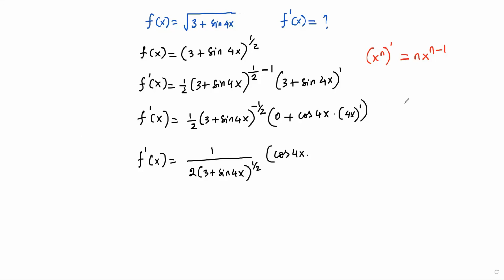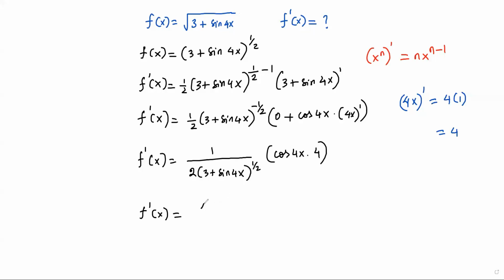So here, 4 and x are multiplied. Actually, 4 is a constant, and the constant 4 is multiplied by the variable. Whenever a constant is multiplied by the variable, and I want to find the derivative of that, I have to keep the constant as it is and find the derivative of the variable alone. Here the variable is x, and the derivative of x with respect to x is just 1. So 4 times 1 is 4. So the derivative of 4x is just 4. Okay, now f prime of x is equal to, I need to multiply 1 times cosine 4x times 4.